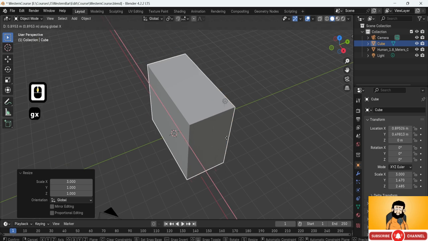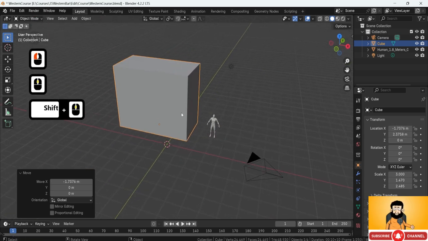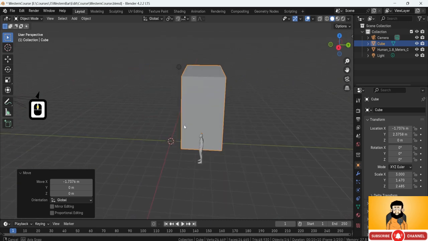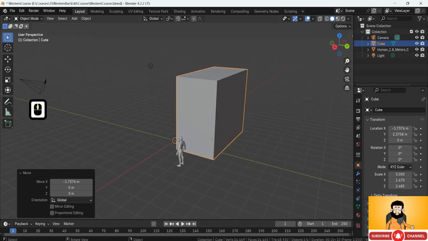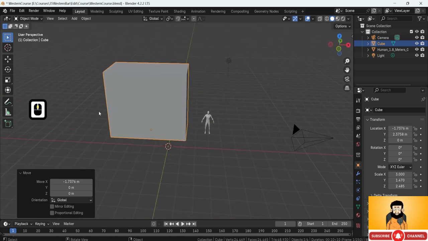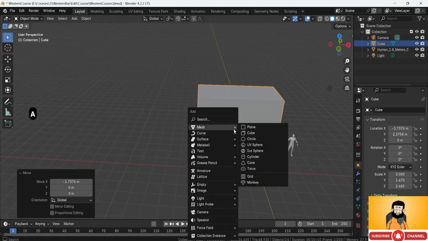So that's the base cube that we're going to have, and we can compare it to the human. It's a nice little start that we're going to have, like so. All right, so the next piece is going to be the part on the side, for example, the water tower. We can go ahead and create ourselves a new cube.